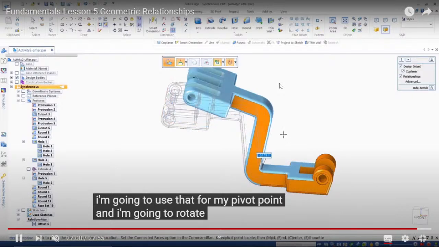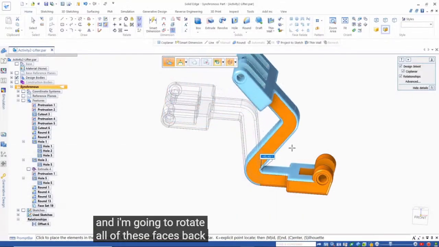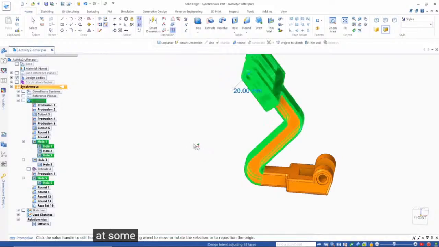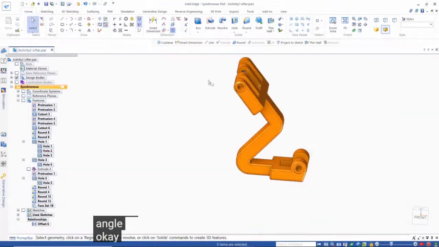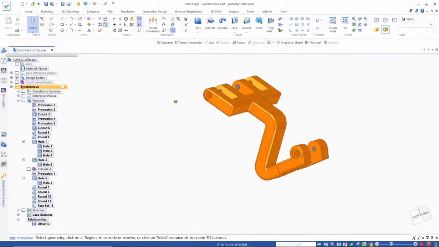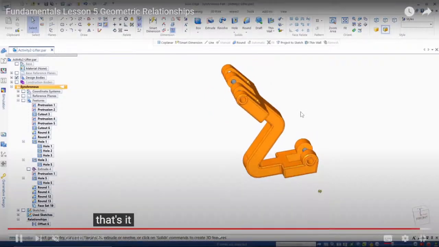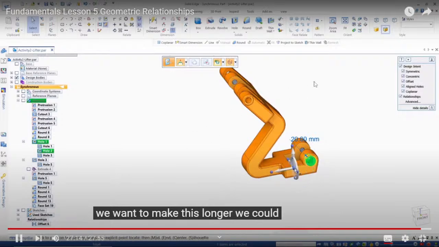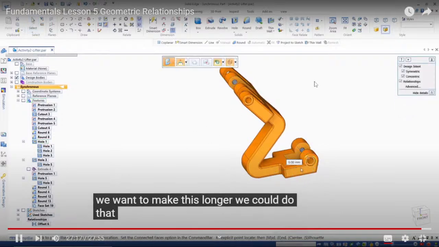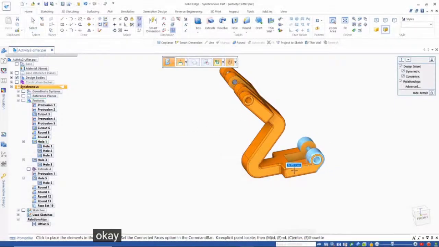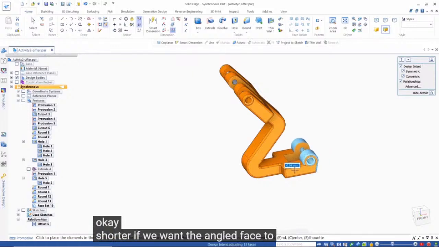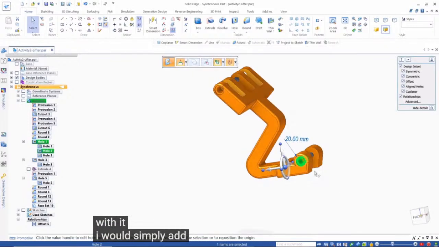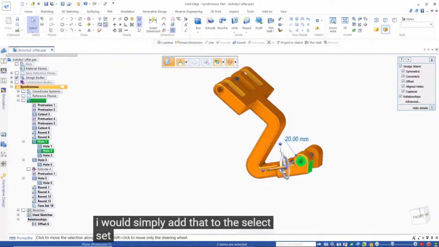Our next lesson is lesson 5, geometric relationships. This longer, we could do that. Shorter, if we want the angled face to go with it, I would simply add that to the select set.